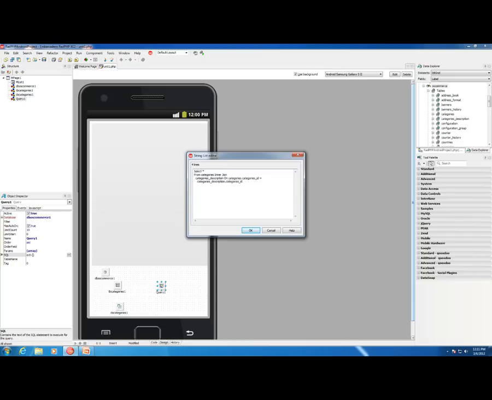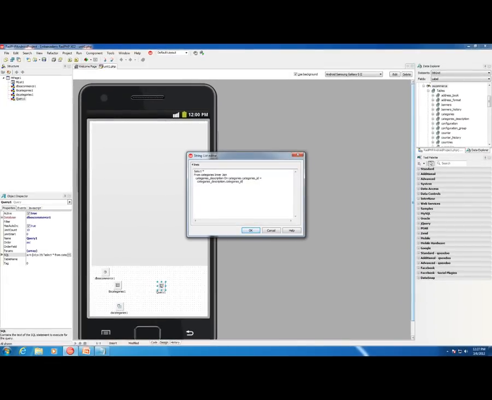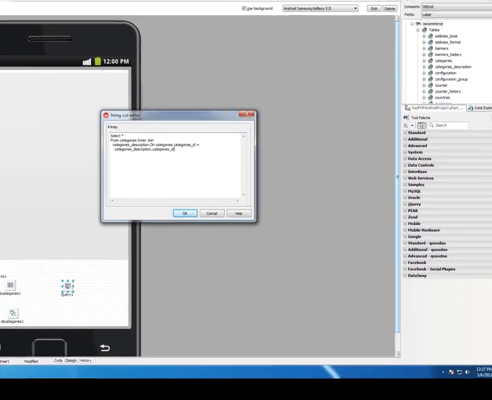So I still want to select everything from categories, but instead of doing an inner join, I really want to do a left join on the categories description, and then join both the categories description table with the categories table by its category ID, and I only want to return results where the language is equal to 1, and that would be English.